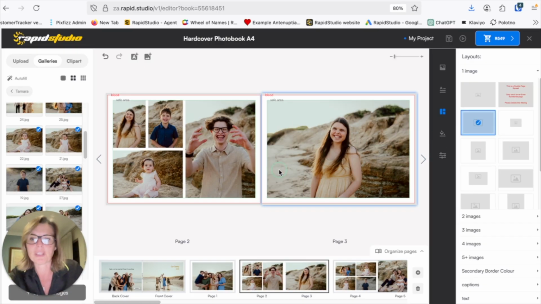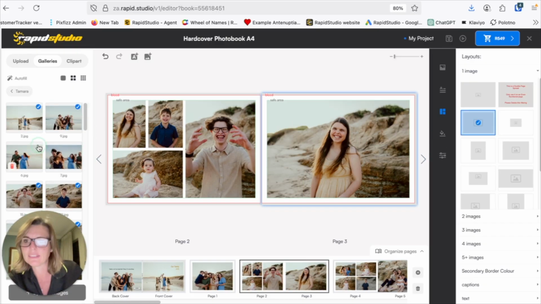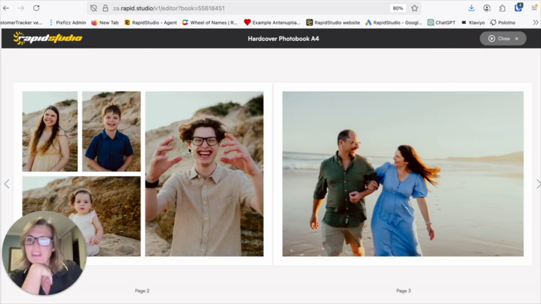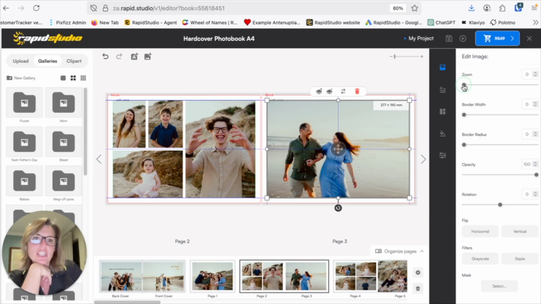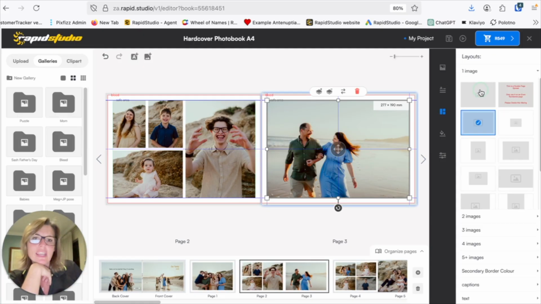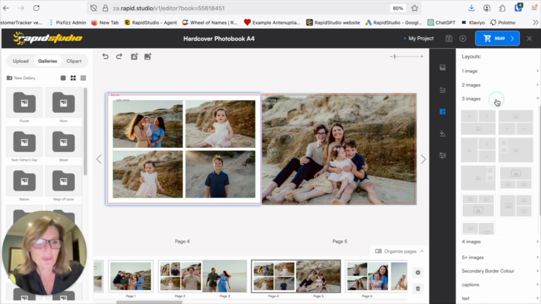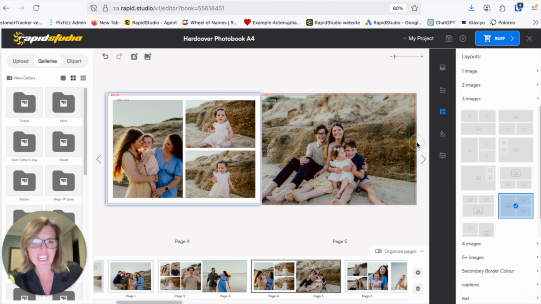I think I want a picture of the mum and dad. And there you go. That's a really nice page. It's got everybody. I think I would actually do a full bleed over this side. So I'm going to change that to layout 1 and choose the full bleed. And I think that looks better. So there you go. You are just going to move through your book, choosing the different layouts that you want and creating your book.